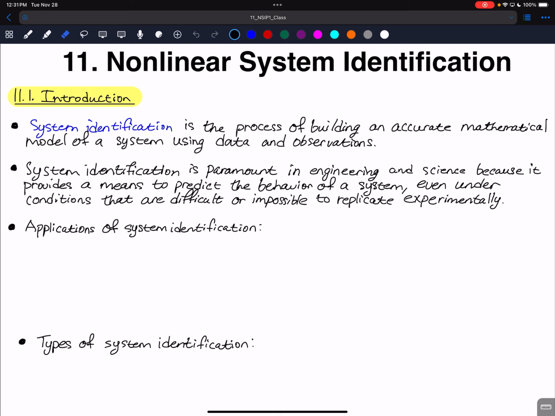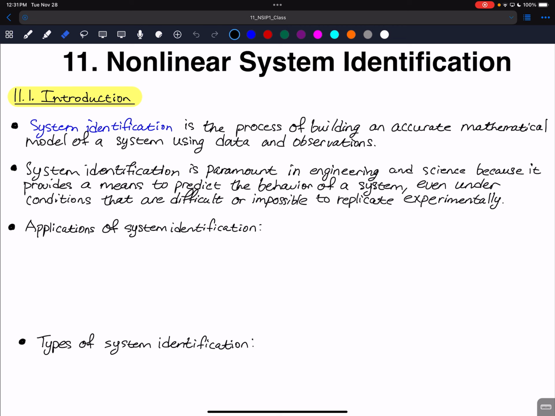Okay, so like I said, this is our last chapter we're starting, chapter 11, which is on nonlinear system identification. We're going to do an introduction today and then go over the restoring force surface method today. Thursday, we're going to go over what's known as the characteristic nonlinear system ID method. And then next week, we will go over a method known as SINDy and another one, which is a global local approach.